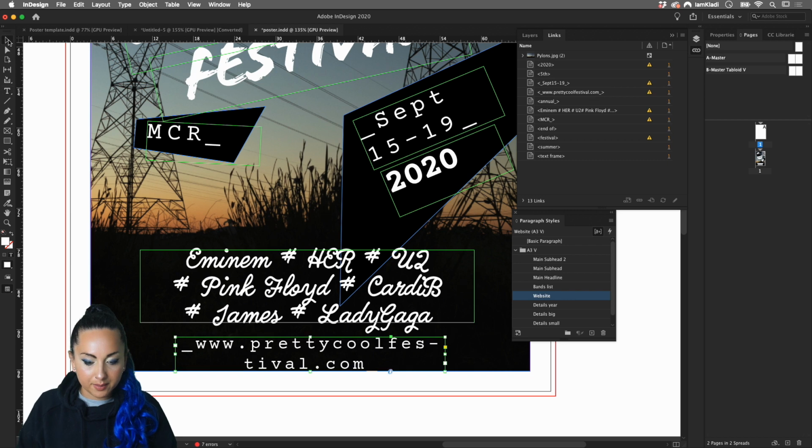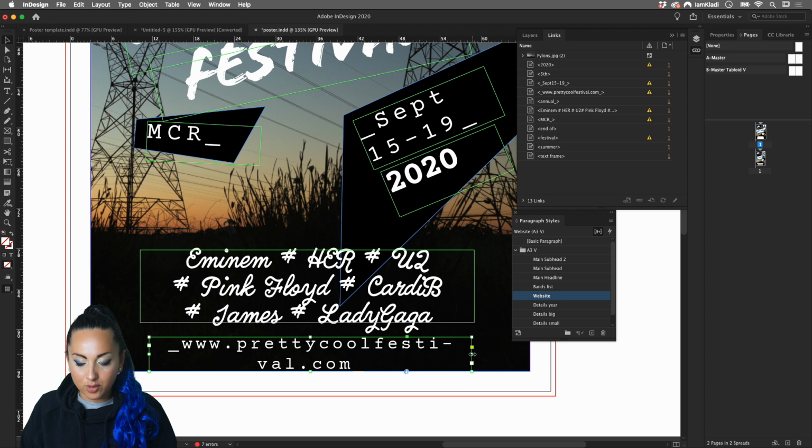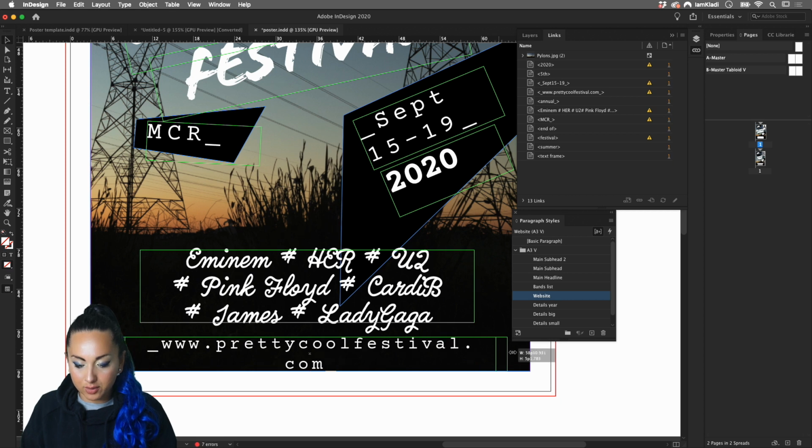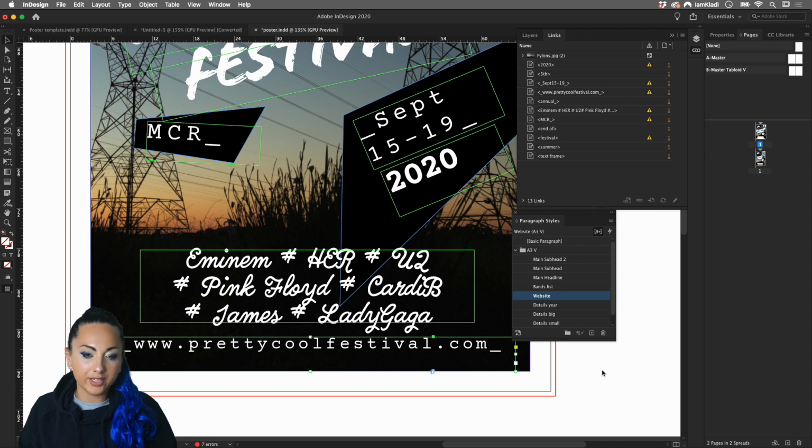And again, we have the same issue here, but don't worry, we can stretch symmetrically our text box by holding Option on Mac and Alt on Windows, and here it is. Magically it is going to stretch from both directions. It looks like we really gotta make that longer. Pretty Cool Festival. I know it's ridiculous, it's extremely long, but we're just having fun here, and the major point is to show you all the possibility.